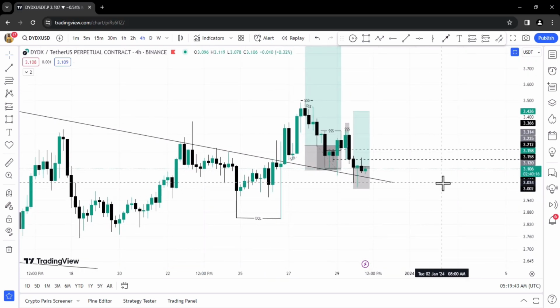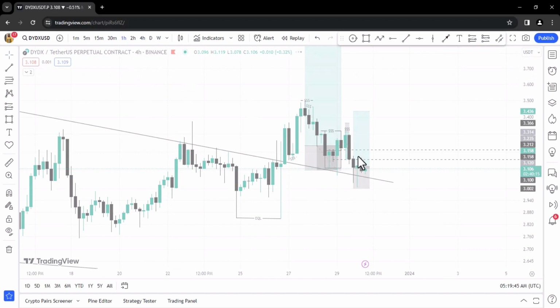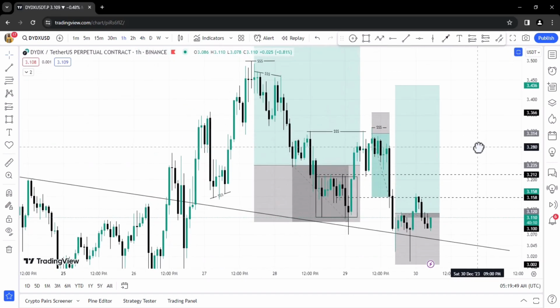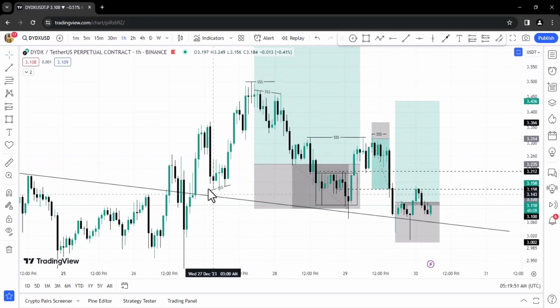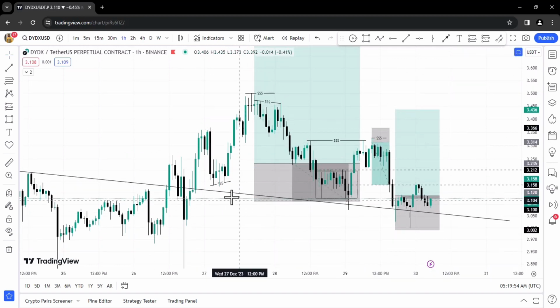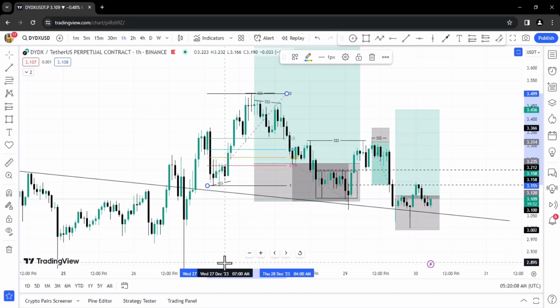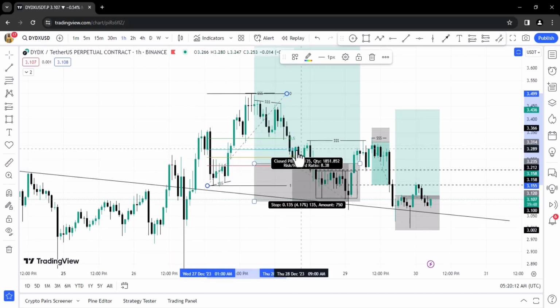On the 1 hour time frame, that was where I started from. I saw this low here and I used my Fibonacci to mark because it was a clear breakout. I broke out, pulled back a little, so I used my Fibonacci to mark from the low to the high. Right, and I found the equilibrium, which is somewhere around here.